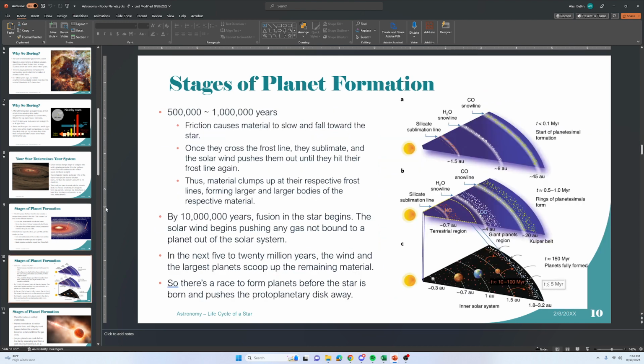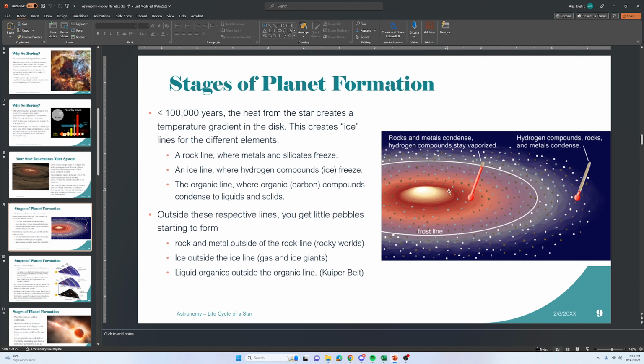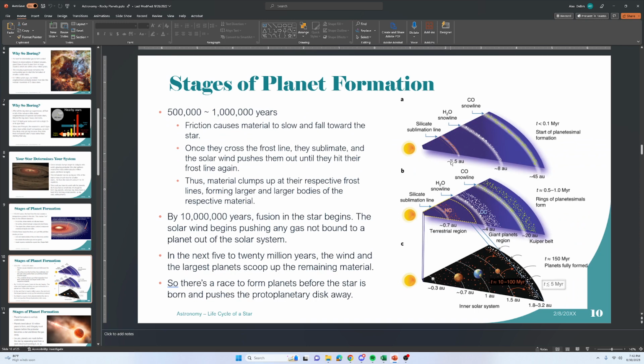Well, you see, the protostar is hot in the middle, but it cools off as it goes out. So there's regions where ice will melt, but beyond it freezes, and so on and so forth. So what happens is you form these little lines. So here's a line right here where ice forms. And then here's a line where rocks melt. And then here's a line where you get like frozen CO2 and stuff like that. And the planets start to form because where that freezing line is, stuff starts to clump there. And that's where the planets actually form.